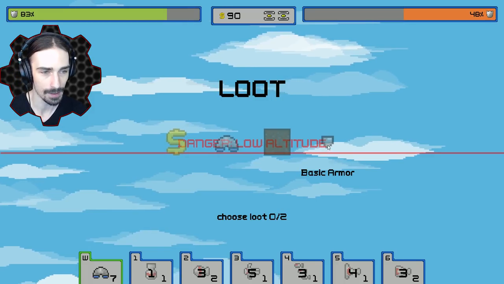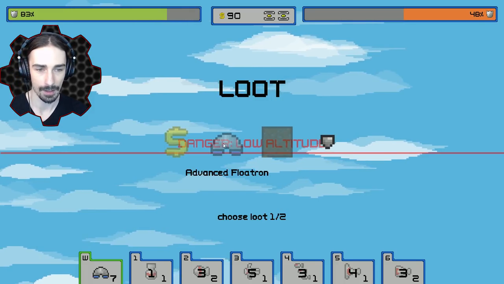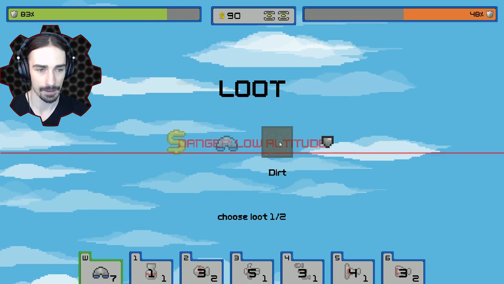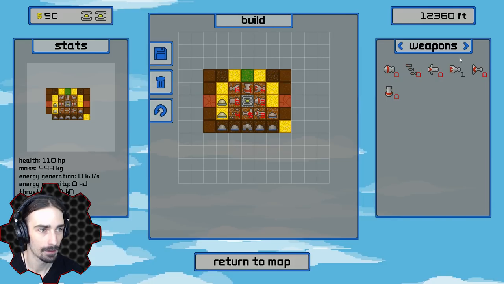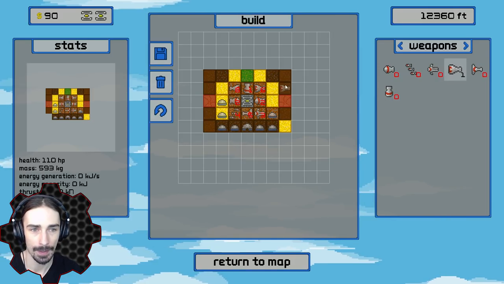All right, so what do we got? Basic armor. All right, let's go with some basic armor and some dirt. Now we got some extra protection on that side. Oh, we have another gun here. I didn't realize that we had. Guess I'll put that over here.